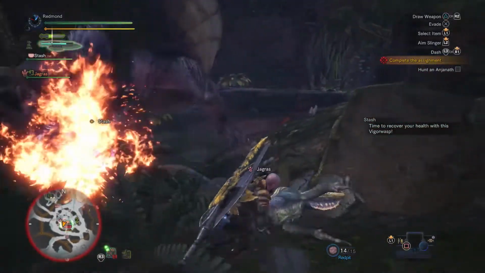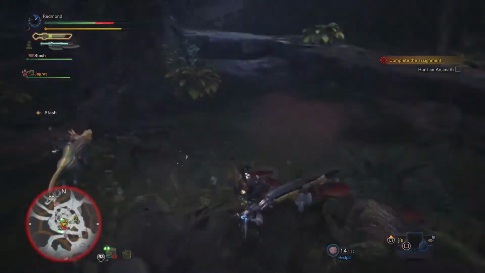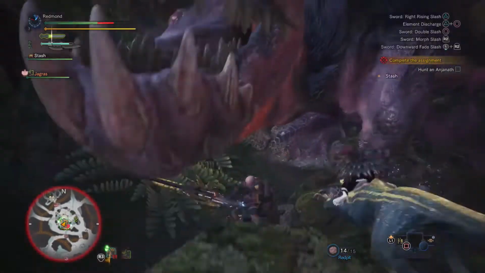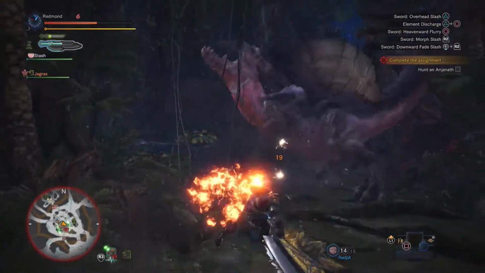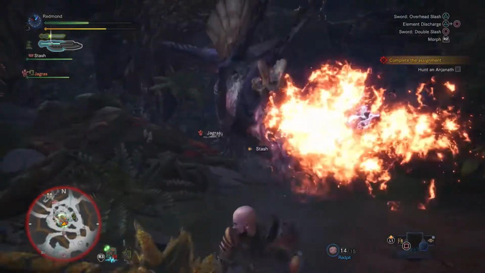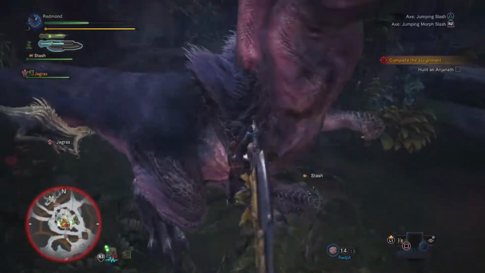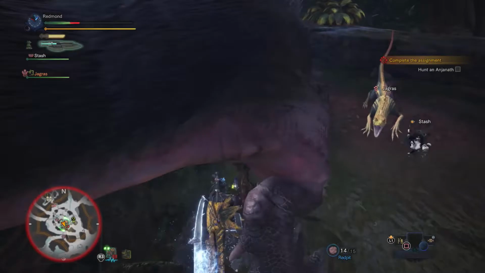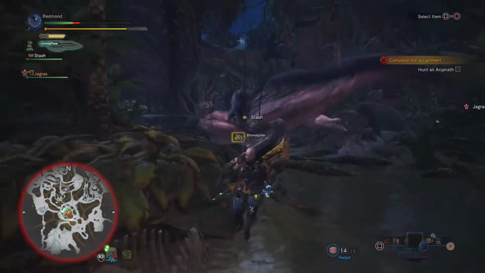Alright, we actually need to be careful now, because that fire is not nice to us. Of course, neither is the rest of the Anjanath, but I'm more worried about the flames. Whoa there, buddy. Okay, I was not on the leg being used for that attack, but I guess I took the damage anyway.